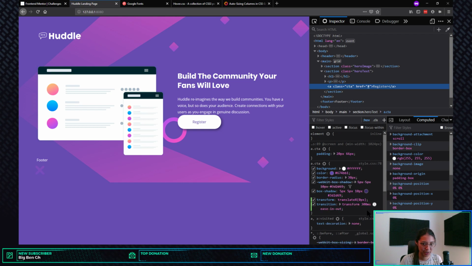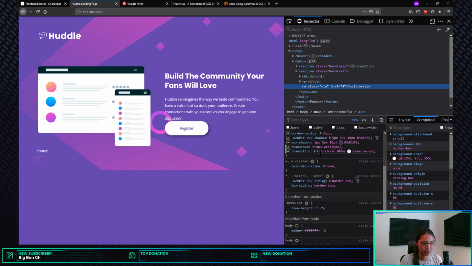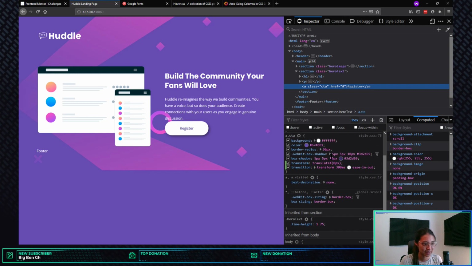So the transition property, and can you see that? The transition property will add a smooth change to different properties that you can change. It has a couple parameters. The first one is the property that will have the smoothness added to it. So we want it to do it on transform. The second parameter is the time it'll take to do the animation. I just set 300 milliseconds or 0.3 seconds as a default. And the third one is the speed of the animation change. So ease in out is just another default that I use.